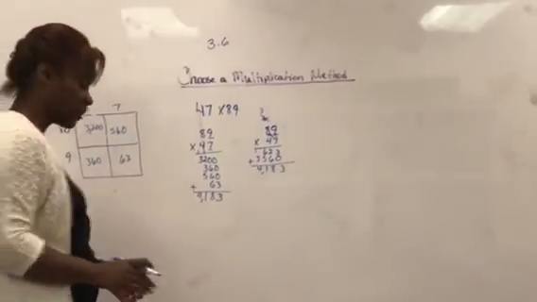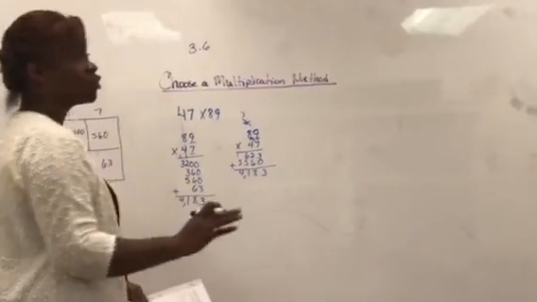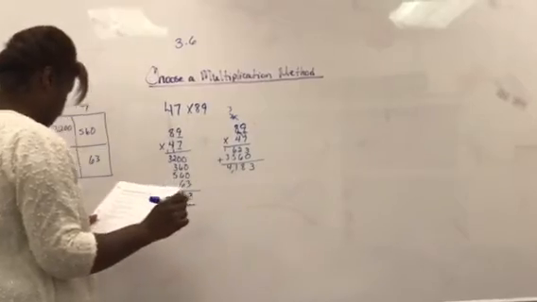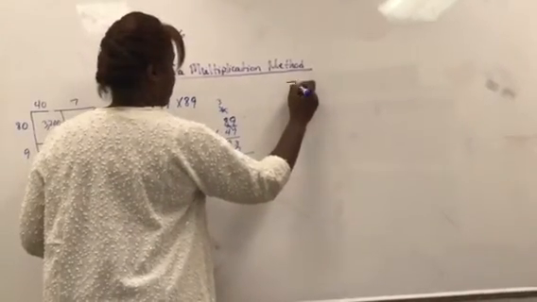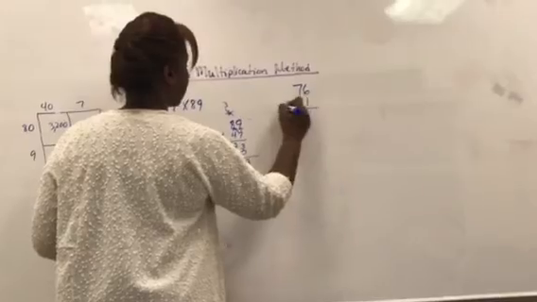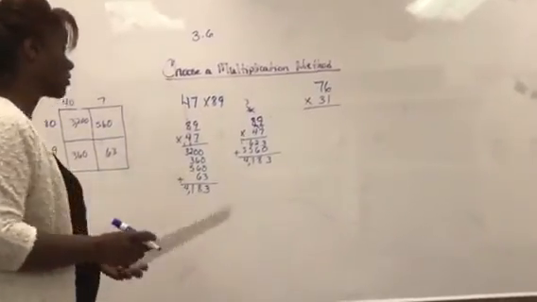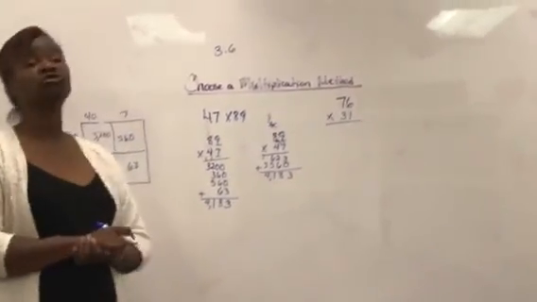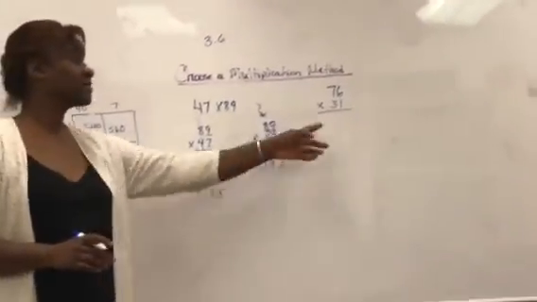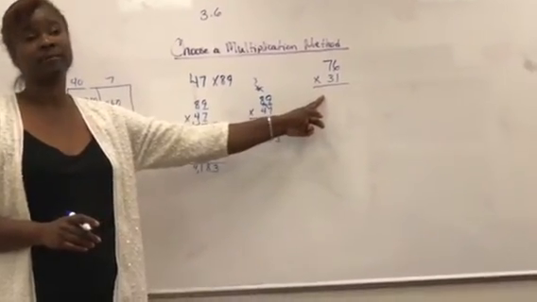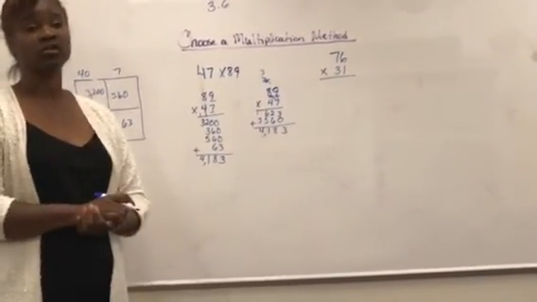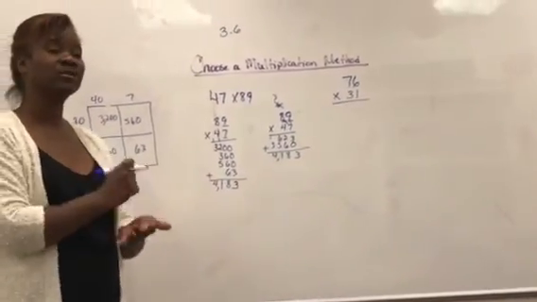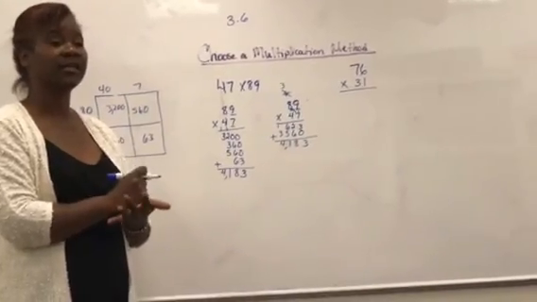So what I want you to do, I'm going to give you one problem to work on tonight. You can choose the method. That's what we have, choose a multiplication method. You can choose the method, but I do want you to come up with the answer and be ready to talk about it in class tomorrow: 76 times 31, okay? Choose the method that you are most comfortable with and practice that method on solving this problem. If you can even create your own multiplication problems and practice the method that you feel most comfortable with and get it down to a science, that's really what is necessary and key.